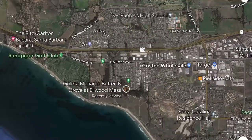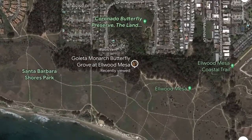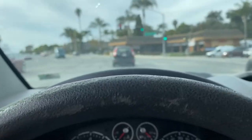All right, now I'm going to go to the, no, not the botanical garden. Sarah suggested that I go to the botanicals. No, she said something about the butterfly preserve. Okay, I'm going to go over there. I'm going to take you kiddies along, show you it, and if it looks good, I might actually end up shooting there.